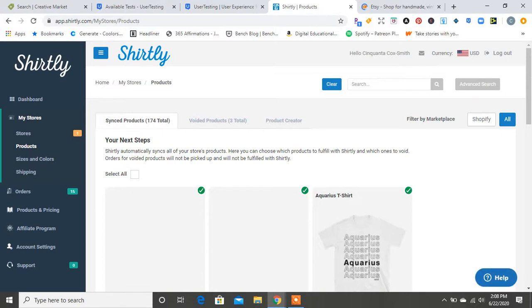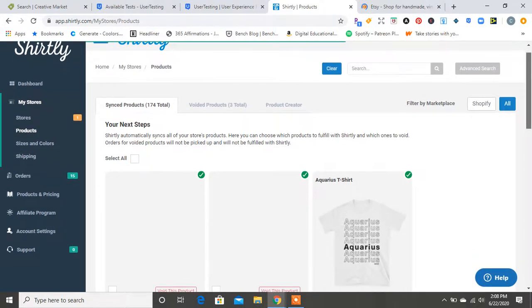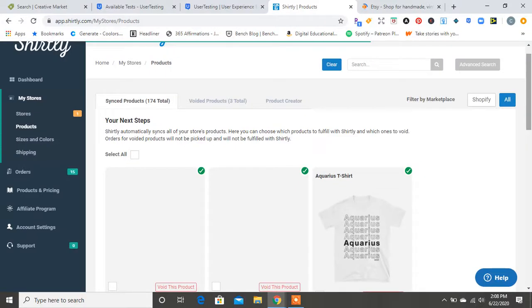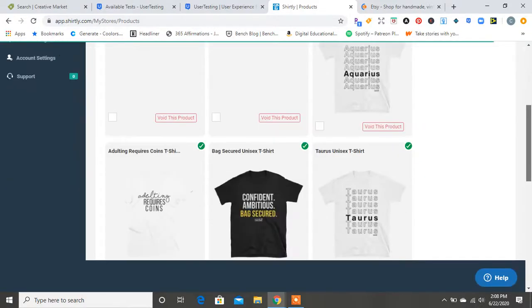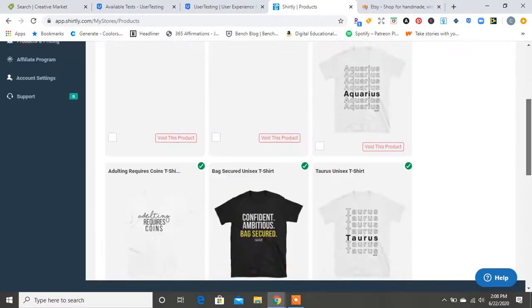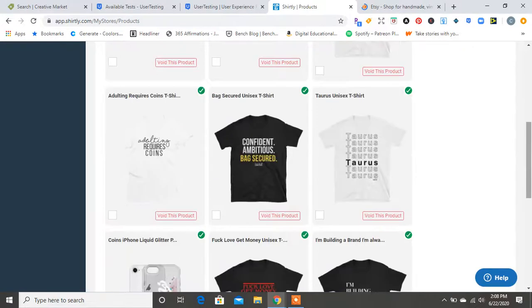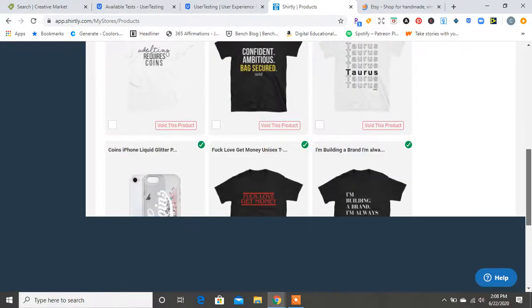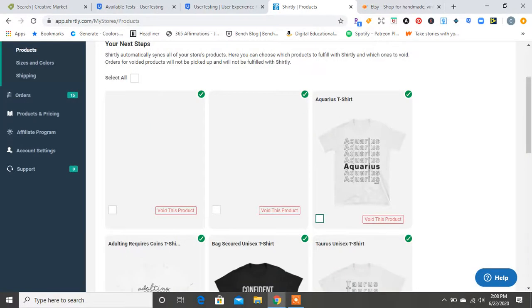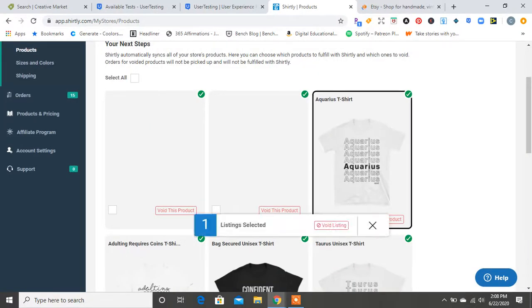So that means if I was to get a sale from my Shopify store and I wanted it to be fulfilled by Shirtly, I would need to make sure that I get that product filled by Shirtly. So of course my stuff is showing, but let's click here to void the listing.